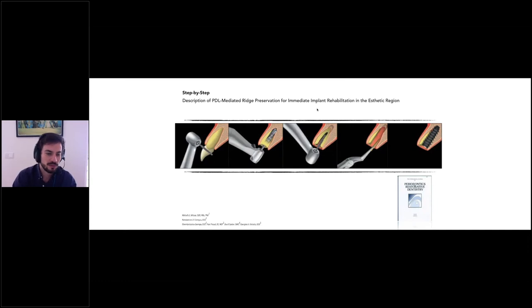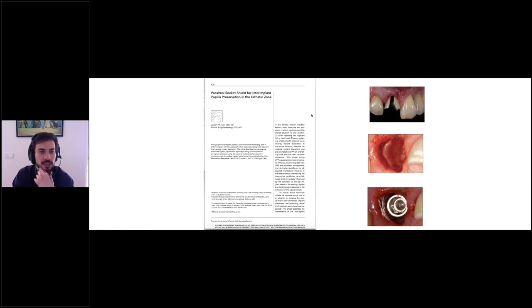Then the group from the Greeks, Mitsias and Konstantinos Siormpas, came out with a step-by-step article of this technique, giving us indications on how to perform it. Then the technique is getting more and more specific, like Joseph came with this alteration, which could be useful to place adjacent implants. He's lifting the mesial part of the root to preserve the papilla.